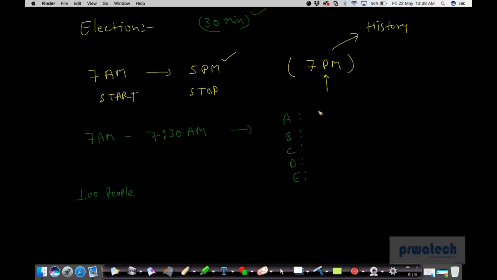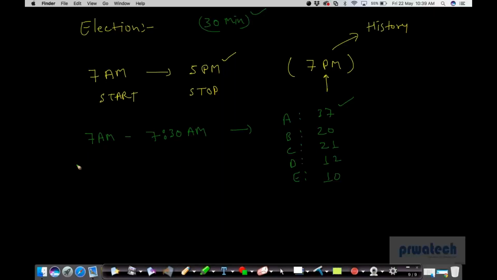I'm writing that number. Okay, let's say this is 37, this is 20, this is 21, this is 12, this is 10. Now when I see this number, looking at this, I can say yes, in the first lot, A has got more vote share, 37%. If I talk in percentage, 20%, 21%, 12%, and 10%. This is my first calculation, which I performed in half an hour.